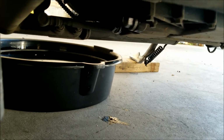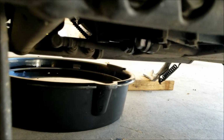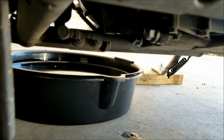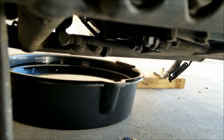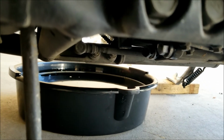Right guys, time to tighten up the drain nuts here. I do not have the torque spec on these, so I'm going to hand tighten them. There were crush washers along with each one of those, so if they are in a bad state, I would recommend you change them. But if you could reuse them, which in my case was true, because the last oil change had been done about 6,000 kilometers prior, and the crush washers were looking good for me.